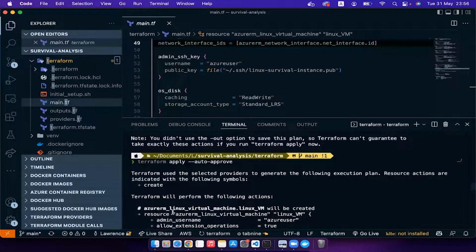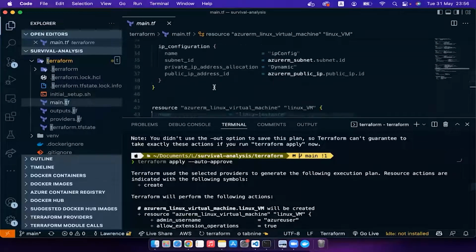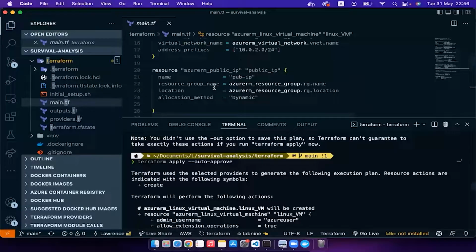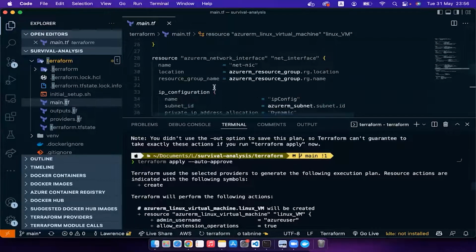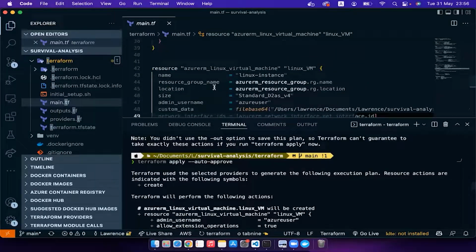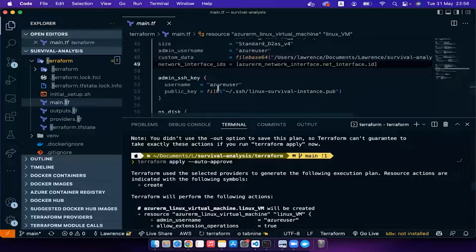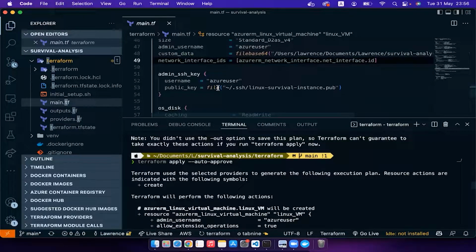Now mind you, if you want to do this, maybe you don't want to use Terraform because it seems confusing, you don't really need to do much. Just go ahead and create a virtual Linux machine on Microsoft Azure, and make sure you have your public key or private key, maybe one you generate or create new on the Azure portal. All right, and from there you can just SSH in.